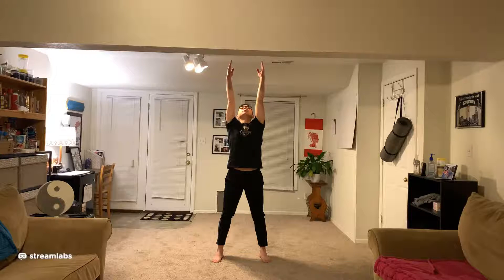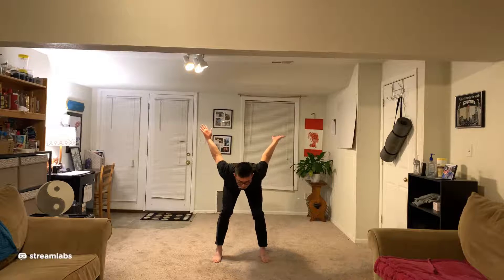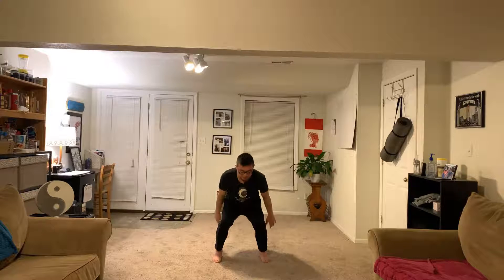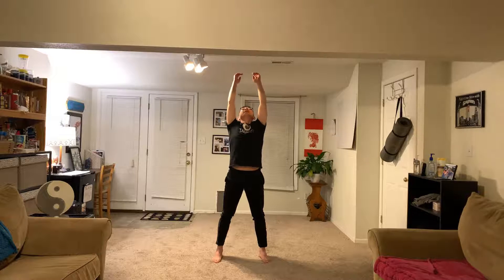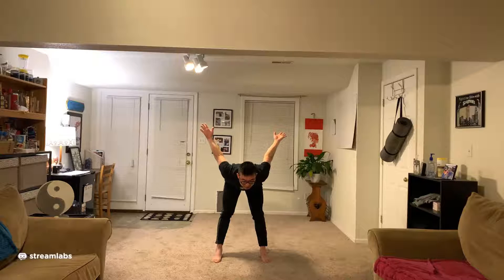Next we're going to do eagle style. Step out a little bit, raise up both hands and try to reach the ceiling, bend your knees down, bring the hands down. Keep raising up until you can't go up anymore, keep your legs straight and stay here — your legs should feel straight, back flat, and head up. Take a deep breath. Release, exhale. Now drop your legs back down, bring the hands to the front, take a breath in, raise up, exhale. Focus on your toes grabbing the ground, hold up your balance. Inhale raise up, exhale. Inhale — standing up, keep your legs straight, stay here, take a deep breath.